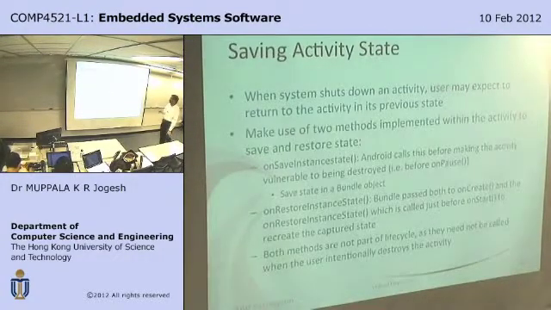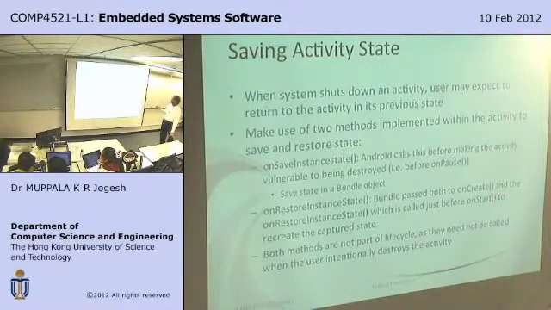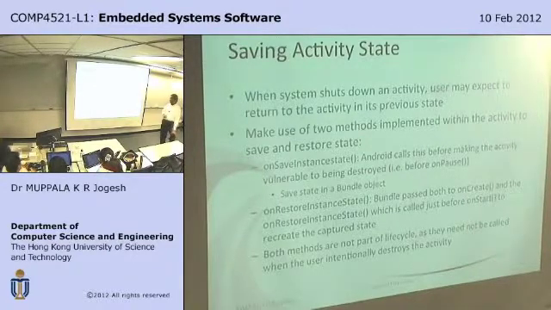This is done using two methods implemented within the activity to save and restore state. First, you have onSaveInstanceState. Android calls this when the activity becomes vulnerable to being destroyed, that is, before the onPause method.